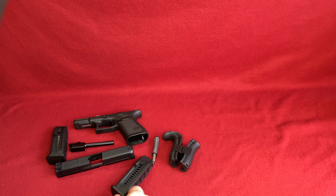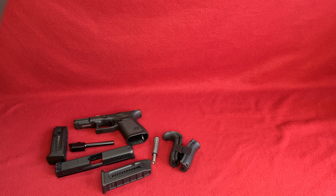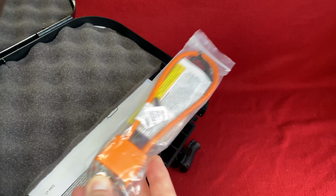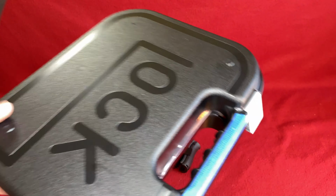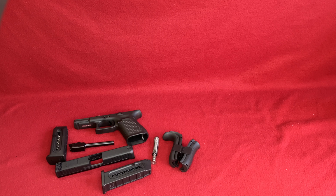Now, my local gun shop didn't have any of these, so I had to order those off the internet. I have 6 more on the way. And of course, the lock and the Glock case. And you know, these cases stack up. I have a stack of them now, and it makes you want even more.